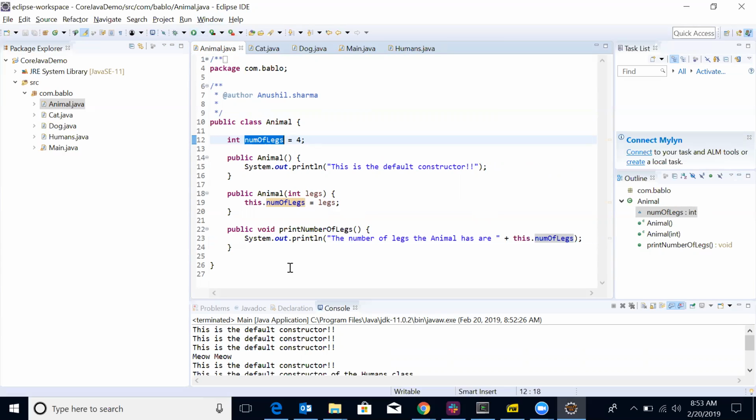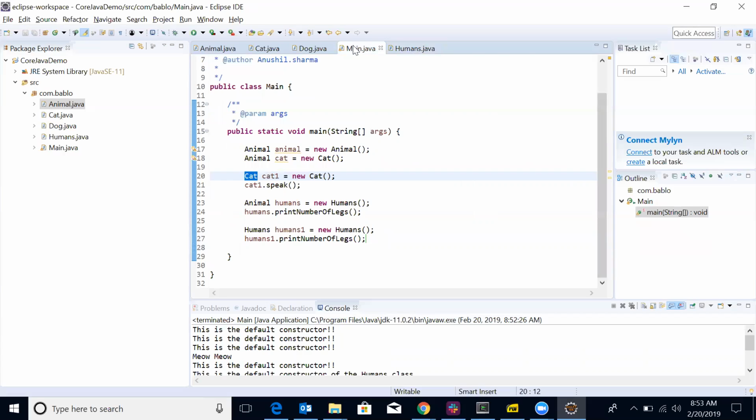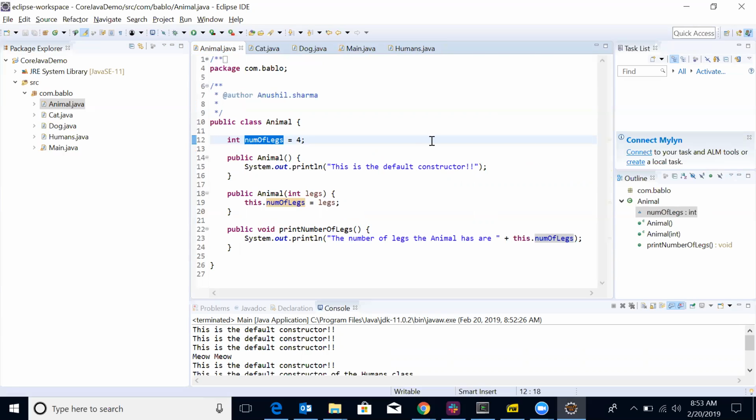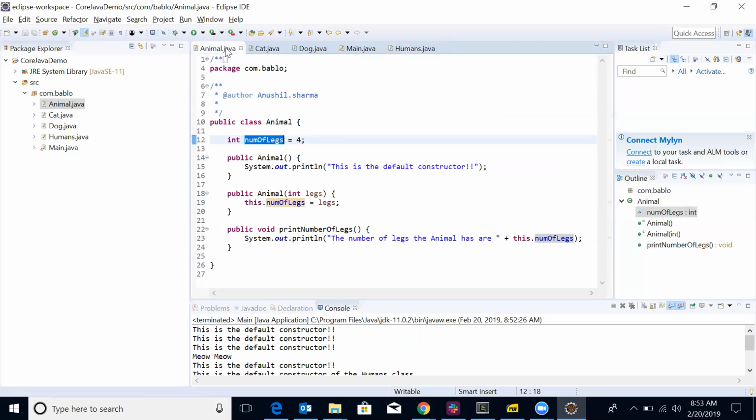In the main method, go to the main class. Actually, we have done one mistake. We have to say print number of legs with the exact same name.